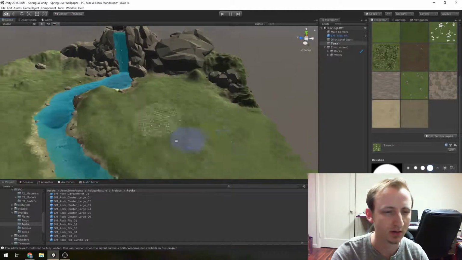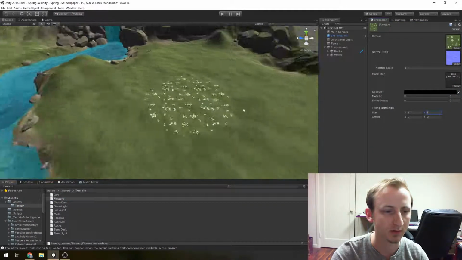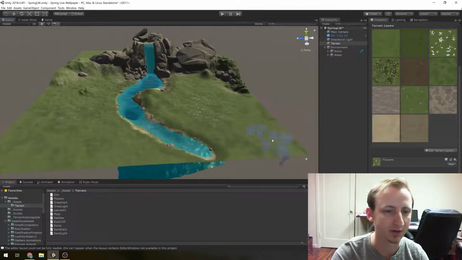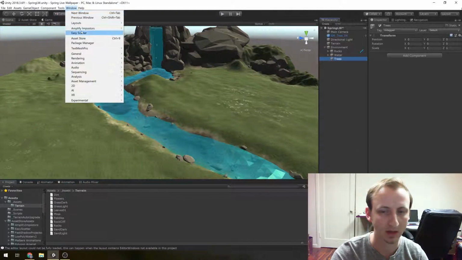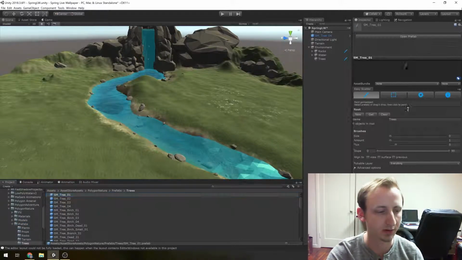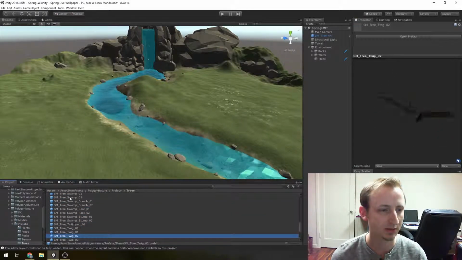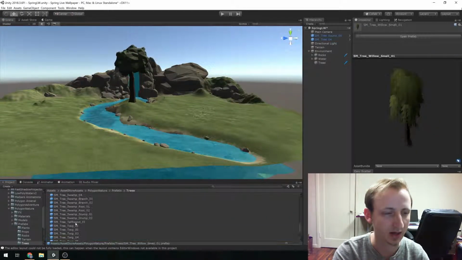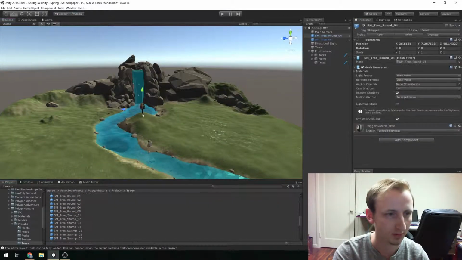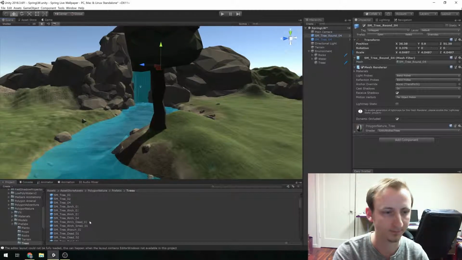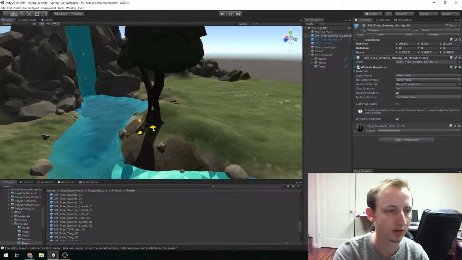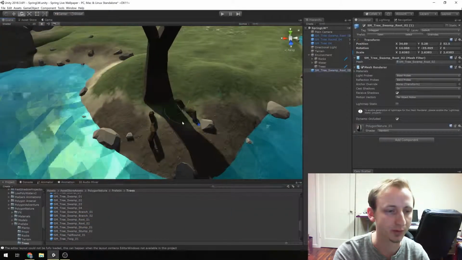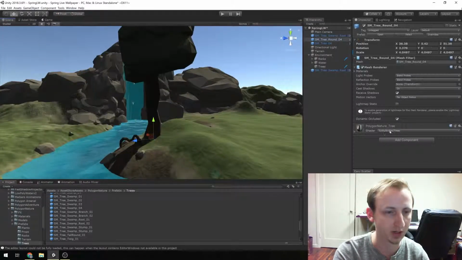I had an idea to have a large meadow right there, and then little scatters of flower texture. Again, using Easy Scatter, I started looking through the trees to see what types of trees I wanted to put down. I made this hill right here to have a main center point tree. I thought that would be pretty good. I tried to make it look like the ground has been worn away by the stream, exposing the root system of this bigger tree.